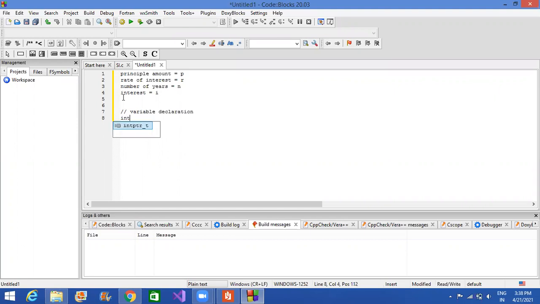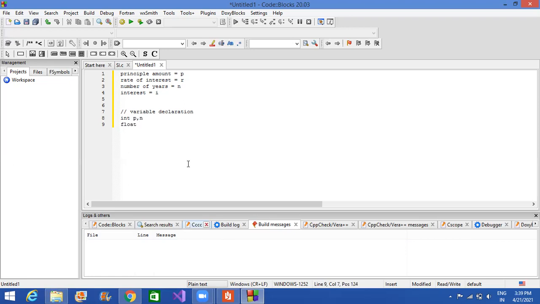The variables in the integer data type are the principal amount and the number of years. Whatever values are in decimal point form will be stored as float data type.